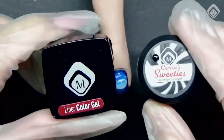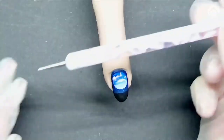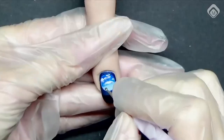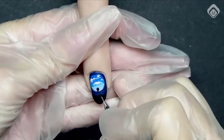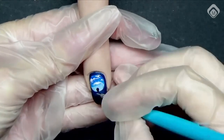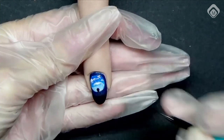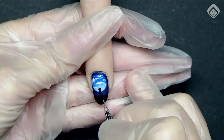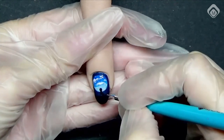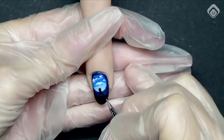Yeah. Of course, Cerisa Sweetie's Licorice and Liner Gel Black and the dotting tool. And also, this is smart because, of course, the dotting tool already gives a nice circle. Yeah. So it's again using your brushes, your implements, your products to their best advantage. And to make it easier. Yeah.